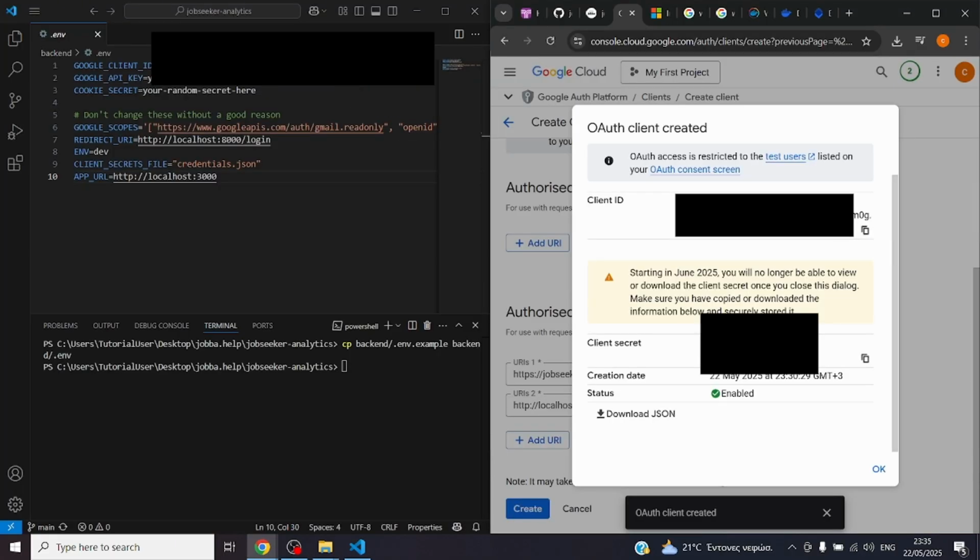Our client ID will be going on the client ID, and also our client secret will be going on the API key. Here we can leave it like that because it's some random string.